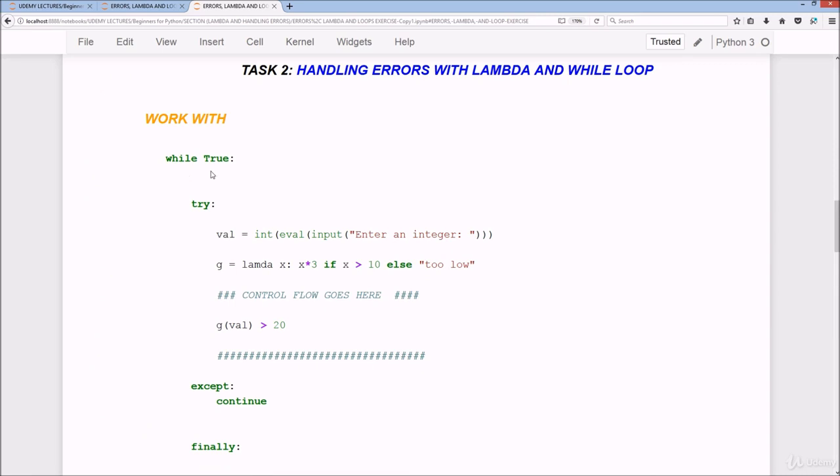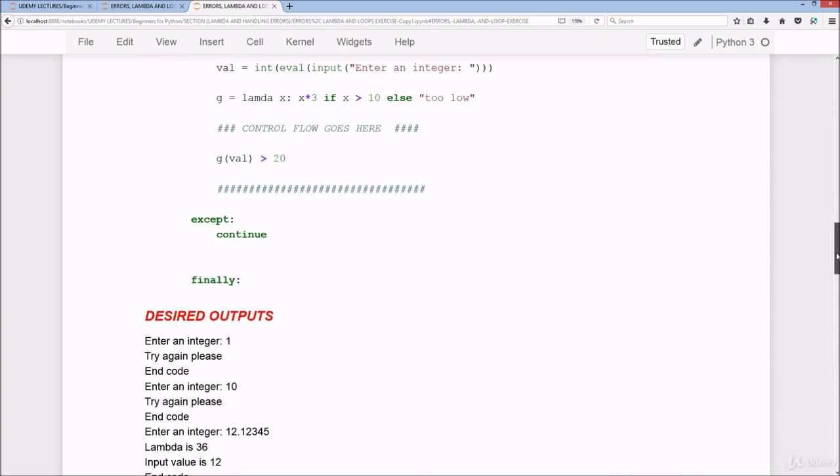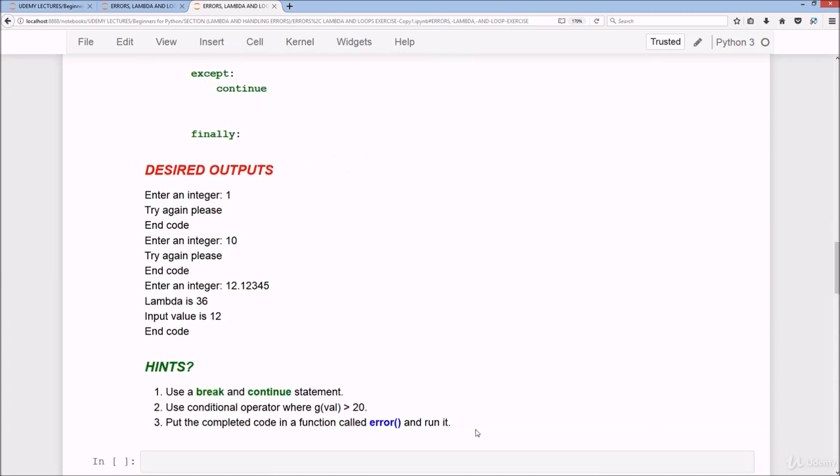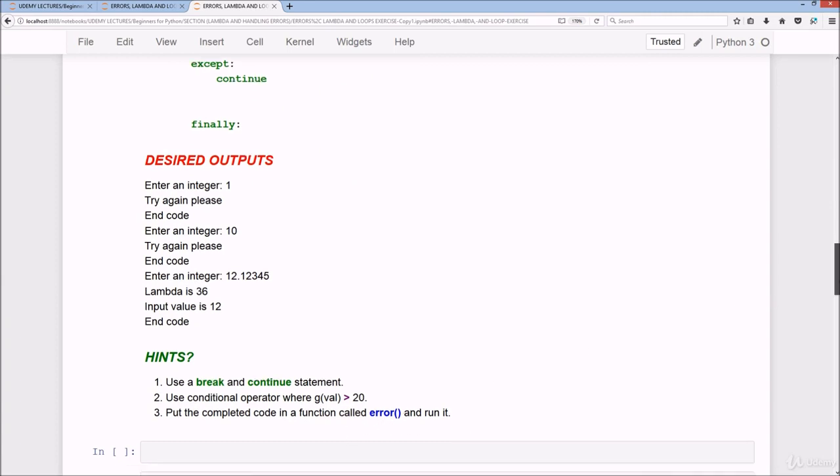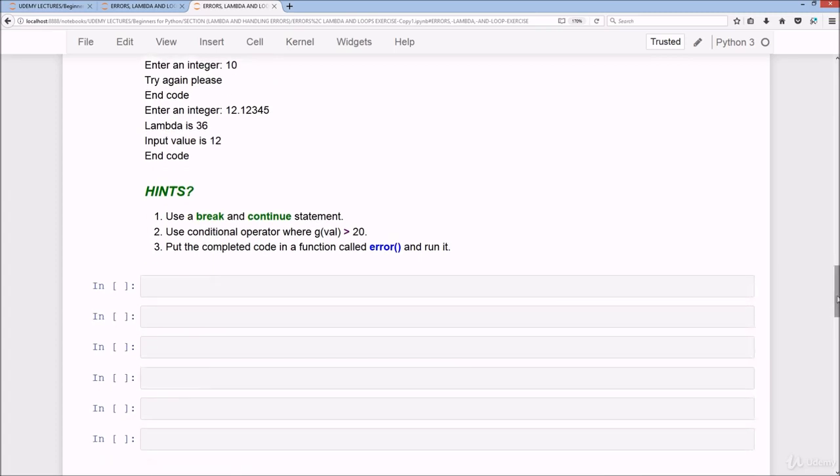So we've got our while true, and we have our clauses, try and except, and lastly finally, and if I recall, yes, we have to put that in a function. Firstly it would make sense to make the actual function itself.